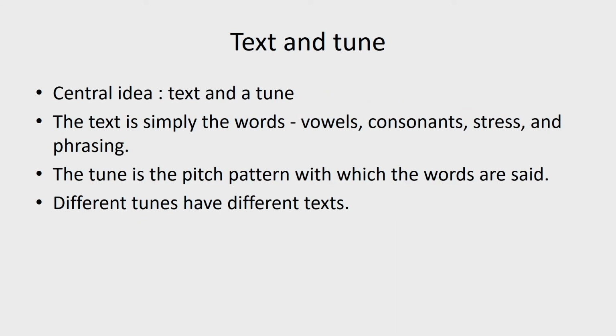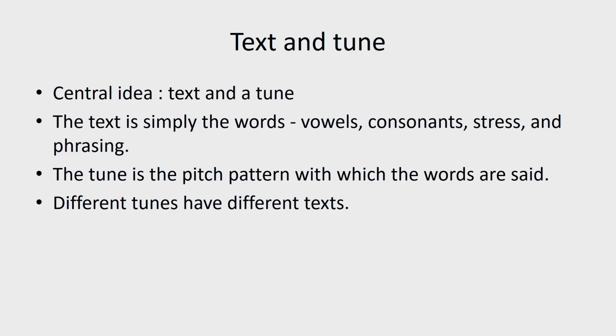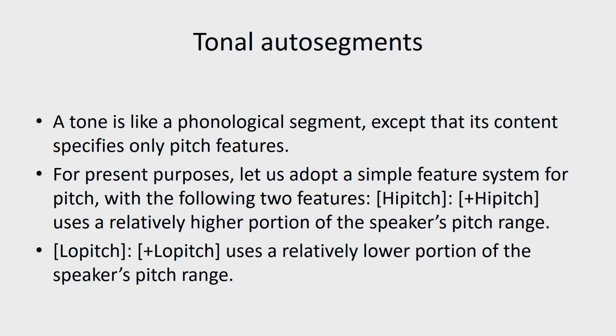The central idea here is that there is a text and a tune. The text is simply the words, the vowels, consonants, all the properties associated with segments, and then there's a tune. The tune is the pitch pattern with which the words are said. So different tunes have different texts, and vice versa. The same text can also have different tunes.